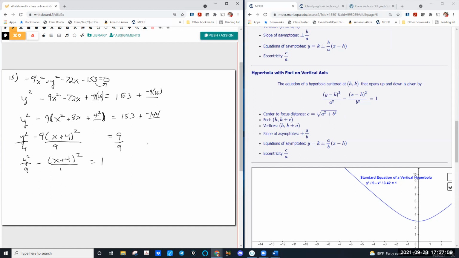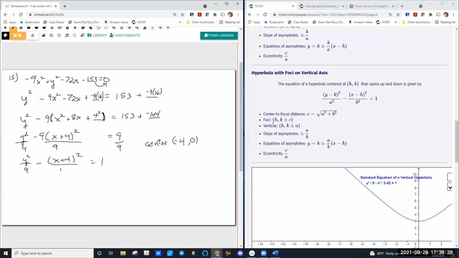I don't have it on the list, but there is a center to a hyperbola. It's the same as finding a vertex. So the center, well, what makes that 0? Negative 4. What makes that 0 is 0. So there's our center. The center is nice because it makes it easier for me to think about finding the foci and the vertices.